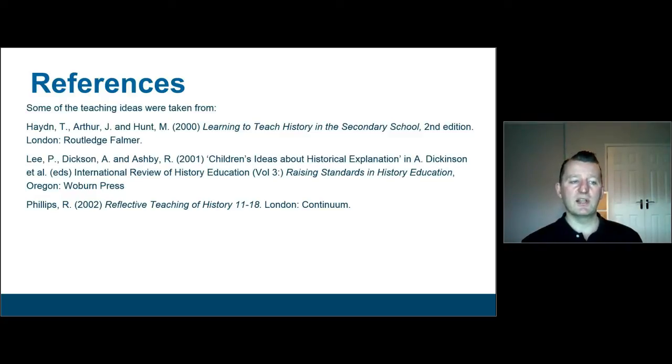So some of those teaching ideas were taken from these books, which are in your handbook reading list anyway. So what I'm hoping we're doing now is just starting to unpick some common sense concepts that we may well have taught, why things happen. And if we're teaching from the textbook or from pre-prepared resources, it may well feel like we're listing those causal factors and that children are doing a good job by explaining that to us. But what I want to do is really use these kinds of references and teaching ideas to open up the possibility that we can do more explicit teaching and talking about the nature of causation and causal relationships than merely asking people to remember the reasons why something happened. And it's in that deeper thinking that real historical progression lies, and we'll come to that when we come to the reading in part 4 of today's lecture.